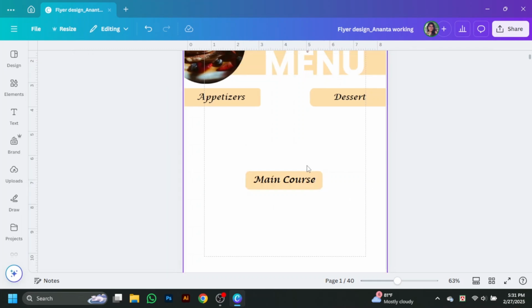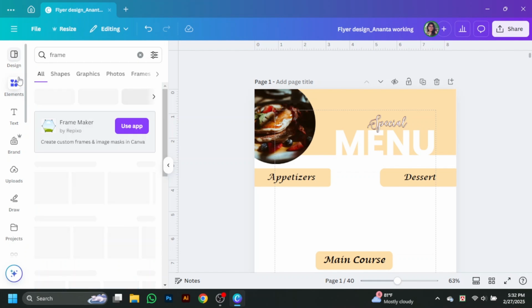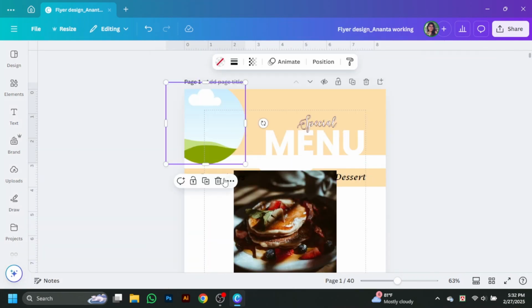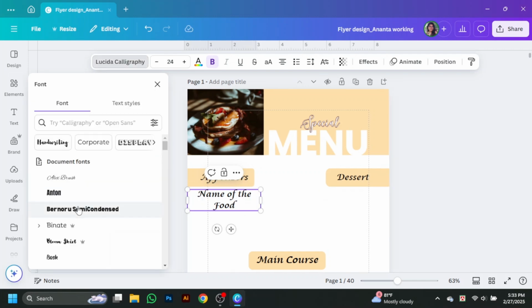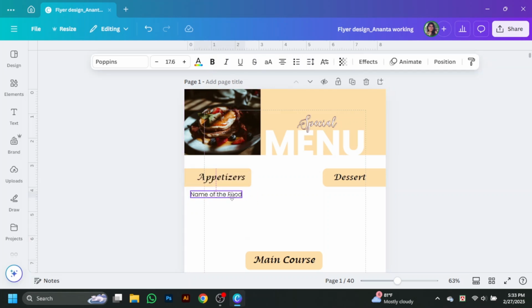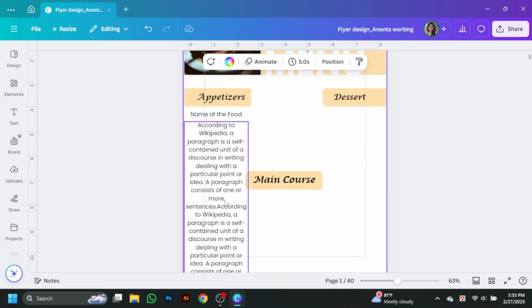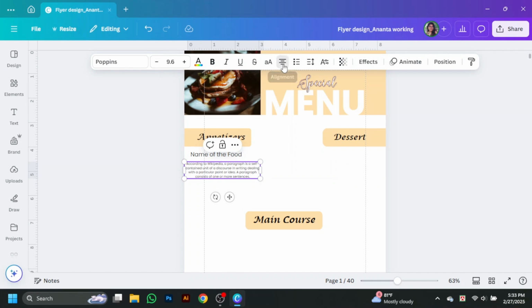Take a text box and type name of the food. Change the font. Now paste the dummy text under the name of the food. Now from the elements, take a line and make the line weight 1.